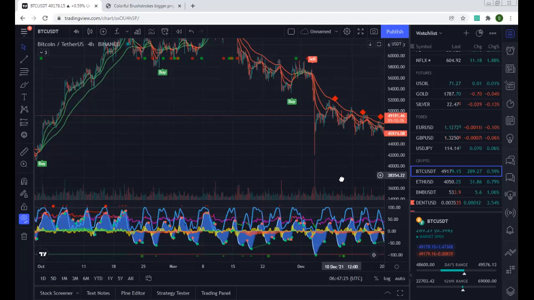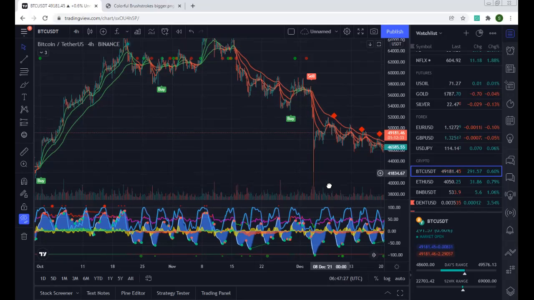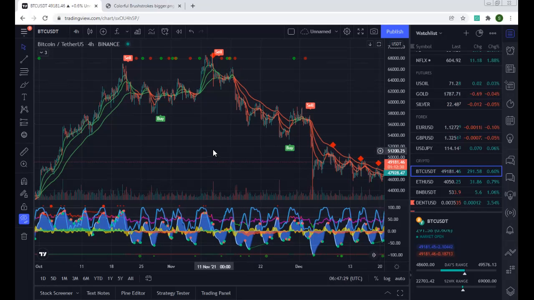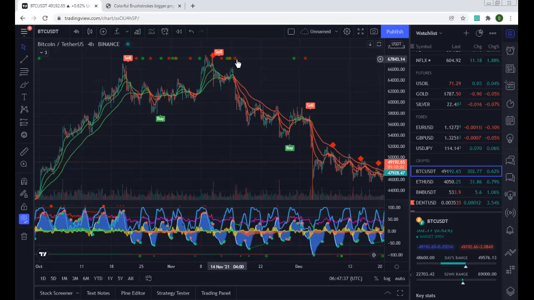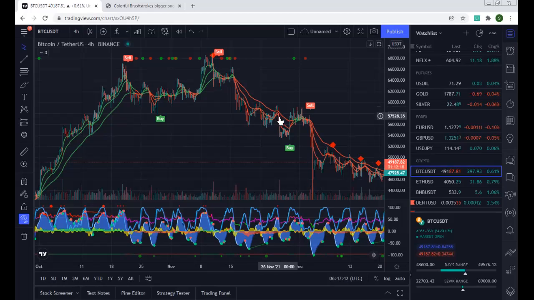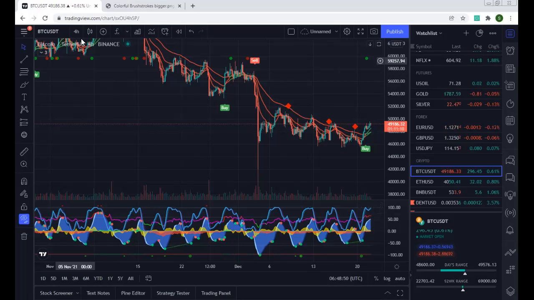The time frame I prefer to use this on is the 4-hourly, because we get our sell indicator with our blood diamond, we get our ribbon flipping, and we get our other indicators here which tell us sell. We're out before all this dip.